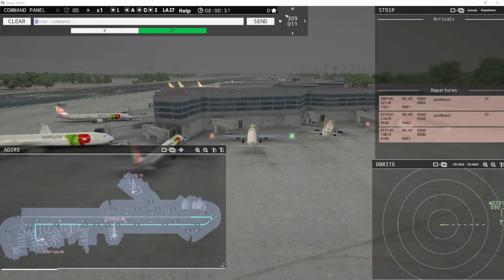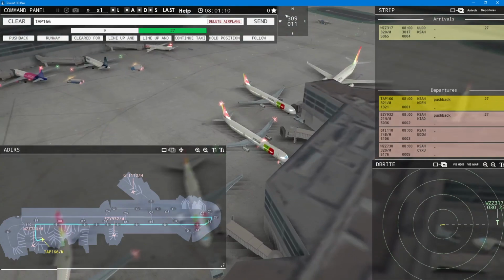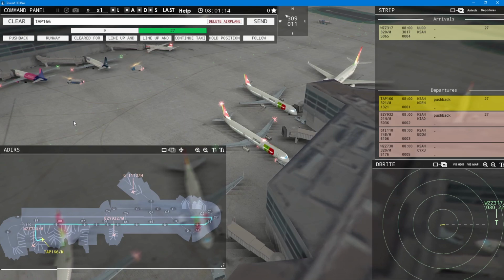Tower, Wizz Air 317 inbound runway 27. So we got our arrivals coming in at a 3 minute ground gap. Wizz Air 730 request pushback. Wizz Air 730 can't push you back because the Air Portugal is out there. And so you got the Wizz Air here in the back. They're just going to hit each other. Very, very tight terminal layout here.